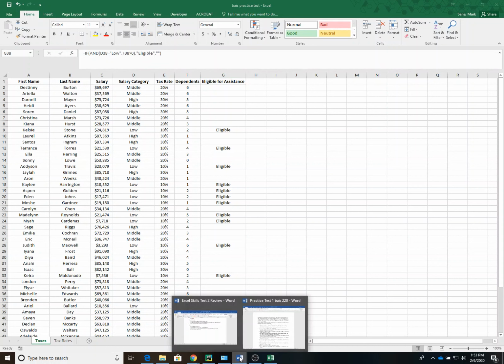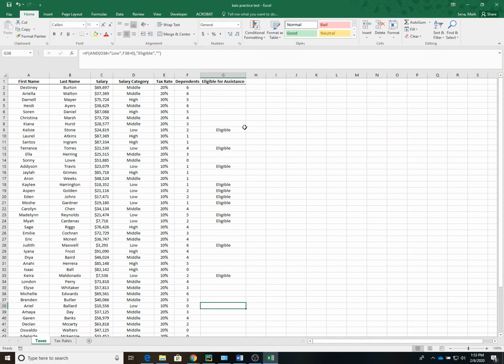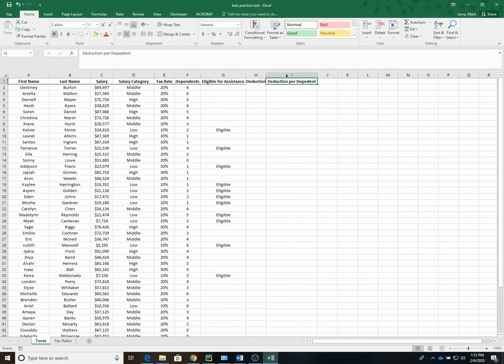So we're on to the next task, number 11. I'm inserting a column for deduction and a cell for deduction per dependent, and just resizing our columns.